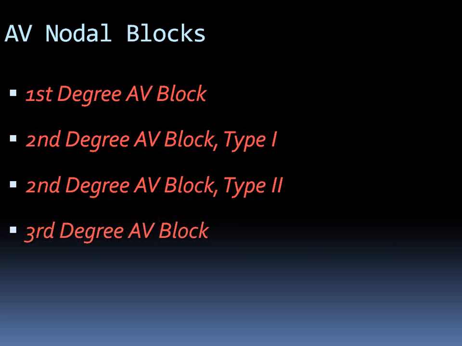The way to recognize these heart blocks is to try and first of all see if there is a relationship between the P waves and the QRSs that you see on a rhythm strip. That is the first thing I would do. The second thing to do is to see if every P is followed by a QRS. Remember these two things: relationship between P and QRS, and whether every P is followed by a QRS. All right, let's see.